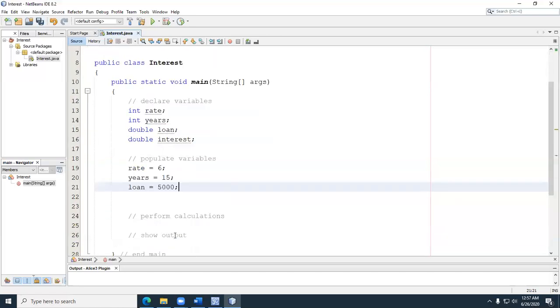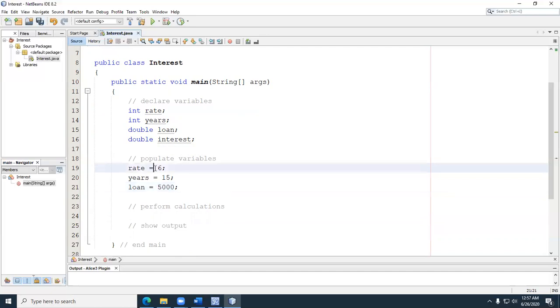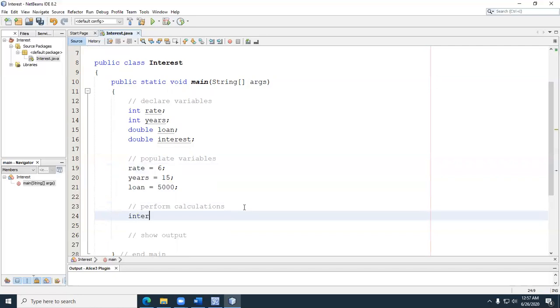Lines 19, 20, and 21 are called assignment statements because whatever is on the right gets assigned to what's on the left. I'm putting 6 inside of rate. Rate is an int. Putting 15 in years, which is understandably an int. And then I'm putting 5,000 into the loan.